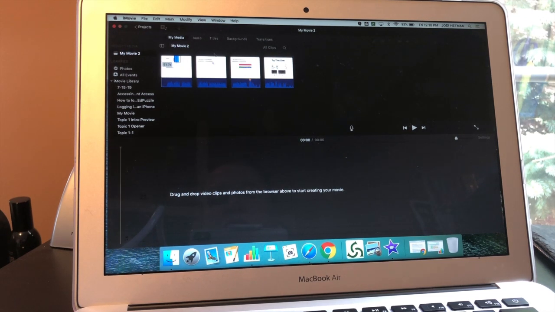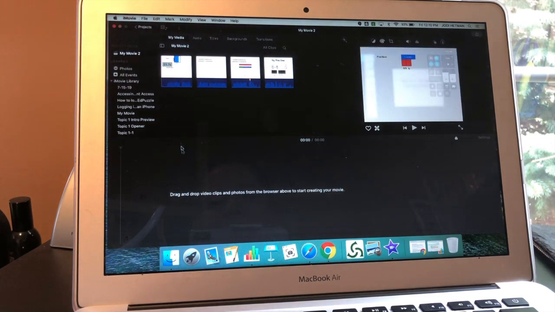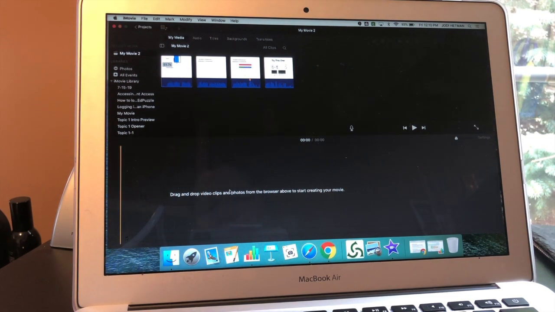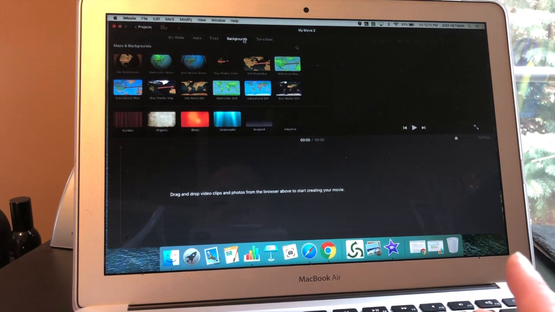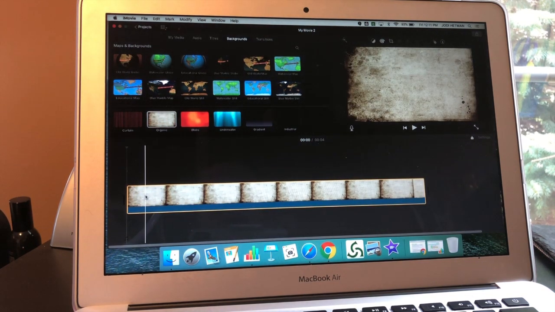I like to start though, before I even drag these down to, think of this like your film strip bar at the bottom. I like to start with just an opening scene that's like just a slide that you tell the kids or whoever your viewer is what it is that they're going to be watching. So I'm going to choose Organic and I'm going to click it and then drag it down into my film strip. If I were to play this, all it is is the background. It doesn't have any text or anything on that.